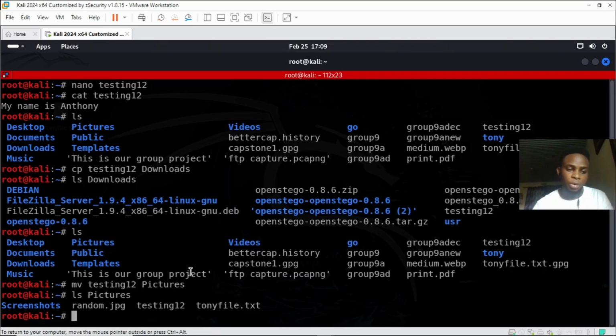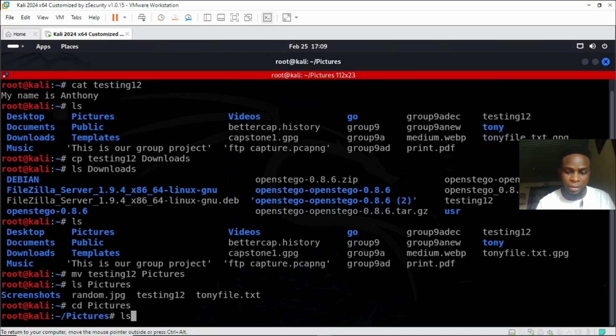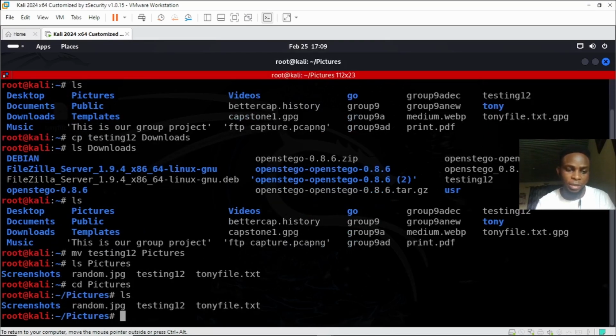Now another one is deleting. Let me first change directory to pictures. Then I list what is inside pictures, testing. So I want to delete this file named testing. Deleting a directory is different from deleting a file.